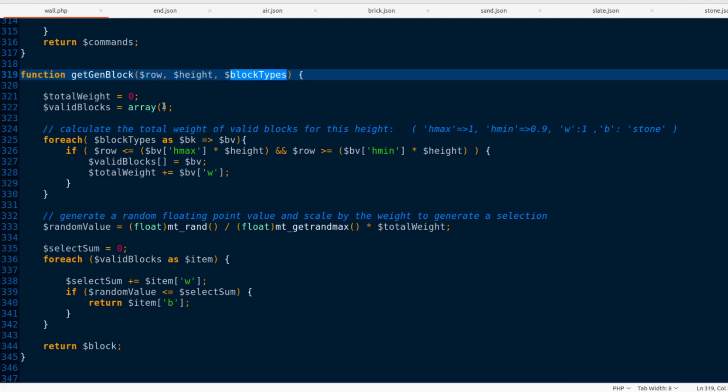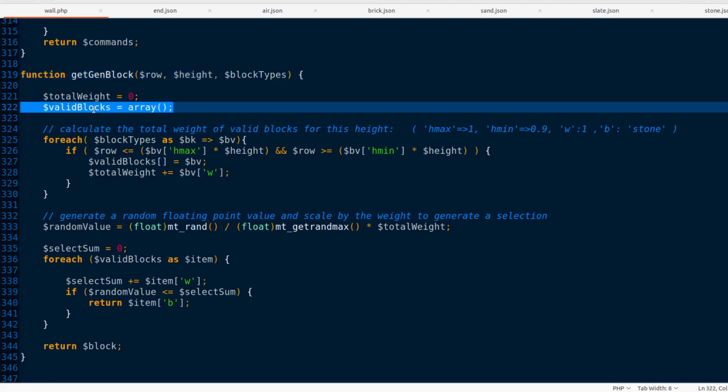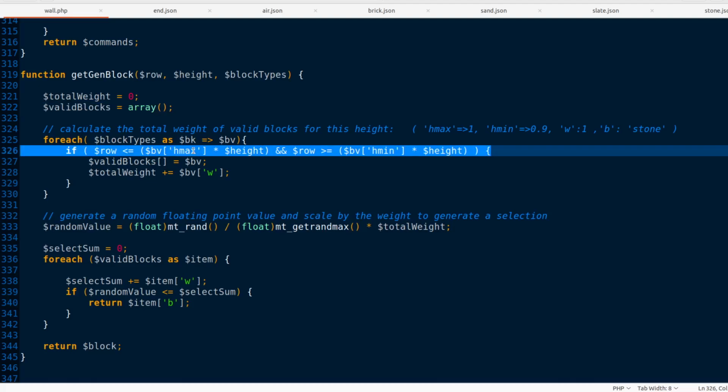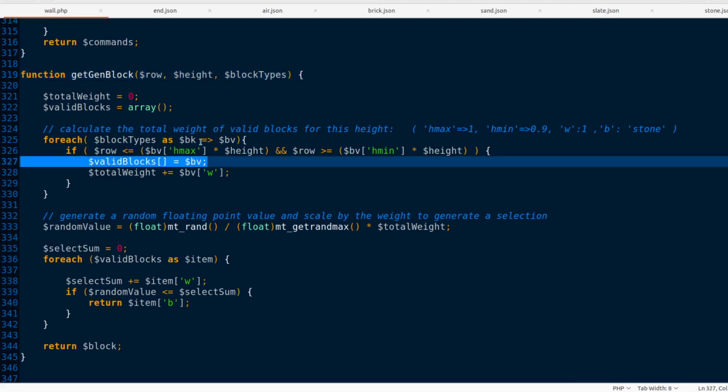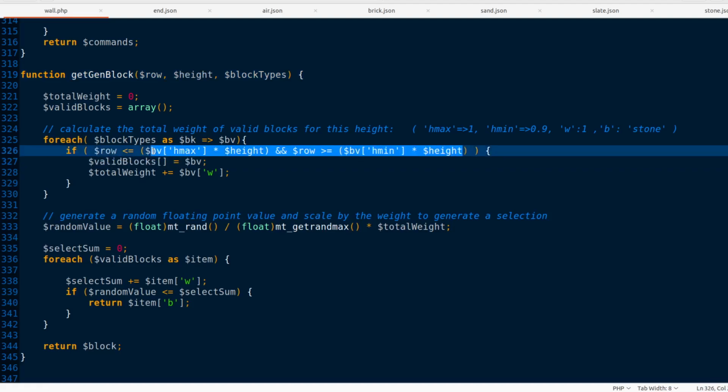And so to do this weighted evaluation, we're going to create a list of valid block types by checking who falls within the current maximum and minimum of what we are looking at. So if I am at 50% according to this call of the function, let's say I'm at row 5 and the height is 10, then I'm going to look for any valid entries that fit within that parameter.